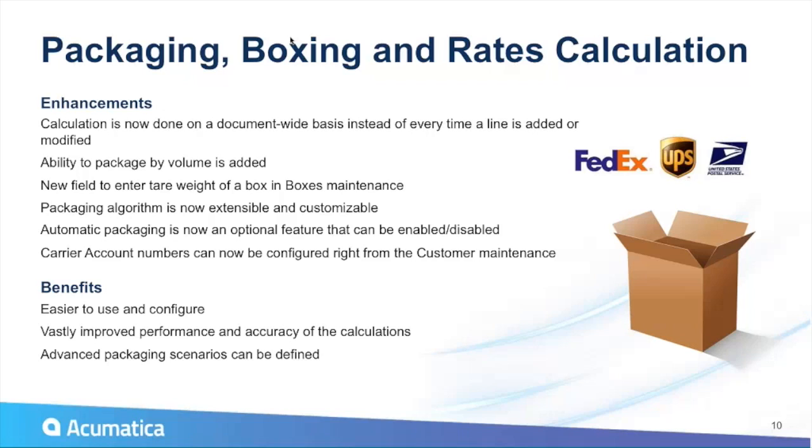Also on our focus on usability, we made this automated packaging option a feature that can be enabled and disabled. So if you only want to use carrier integration to print your labels and don't want the system to calculate the packages automatically, you can just decide to leave this feature disabled. And as a result, the user interface will be streamlined and it will be easier to use.